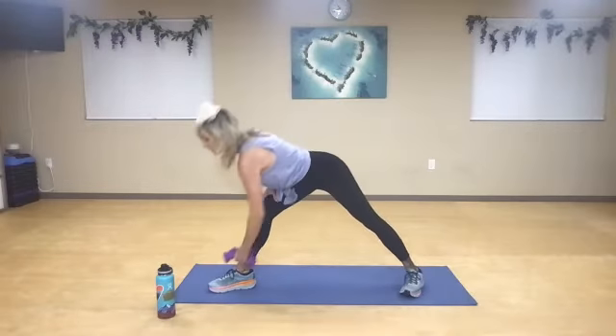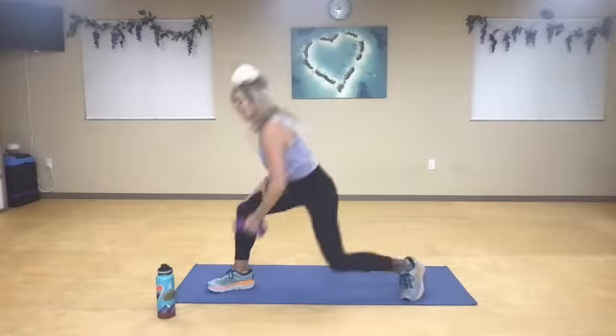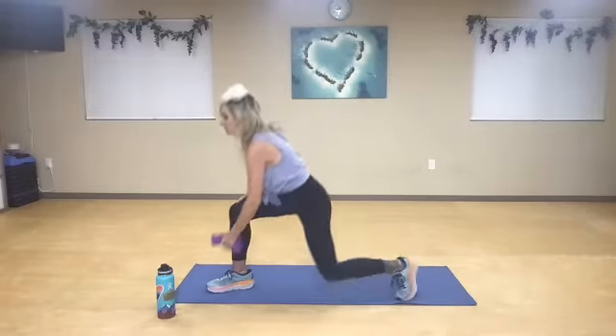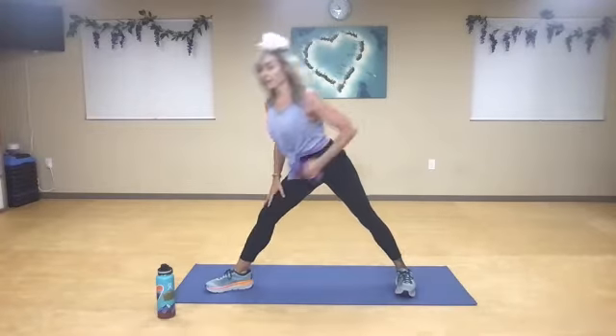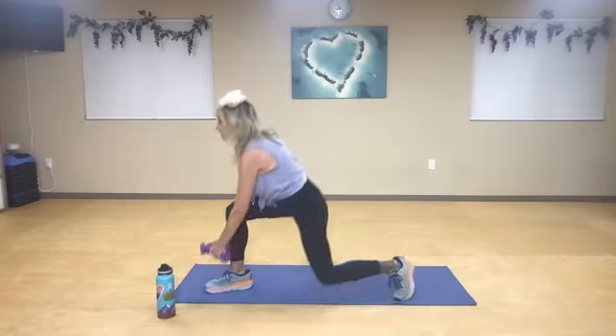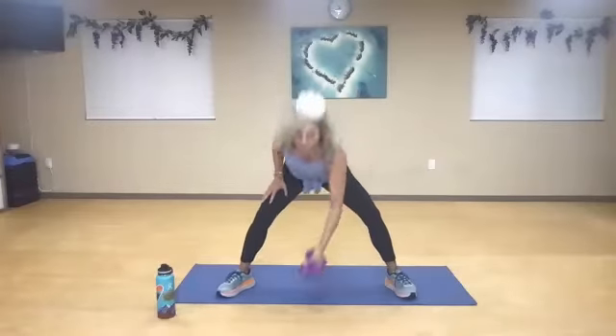Bend, row, lengthen, squeeze — three. Tuck that elbow back and rotate it. Lengthen. Inhale — bend, exhale. Bend, exhale, lengthen, rotate. Inhale, bend, exhale, lengthen. Four more — bend, row, lengthen. Three more — bend, row. Lengthen. One more — bend, row. I feel like we need to do one more just to make sure, because my counting is not always that accurate. And then reach for it. Very good. Hopefully we're so much even there.